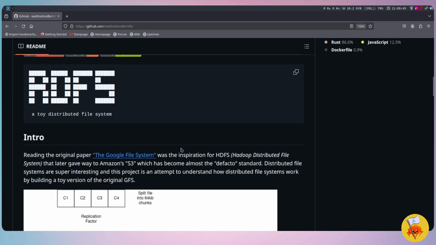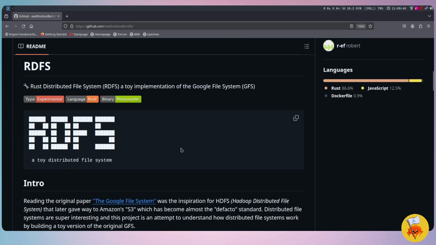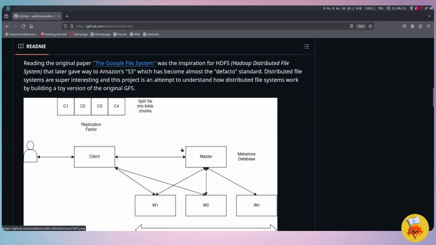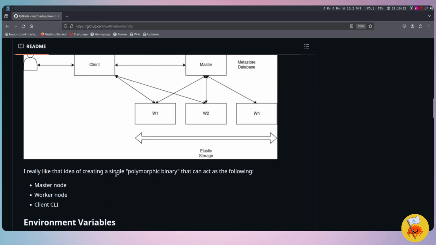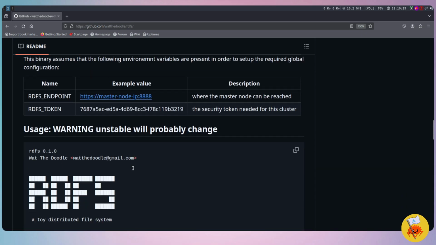But that is where we are at the moment with this project, and I am still pretty excited. I think the biggest excitement will be once the client part of it is finished, because then, as I said, that would be the complete project, and it would be very interesting to see how it behaves, because we would have essentially a toy. It's quite amazing. We will have a toy distributed file system. It's somewhat like the Google file system, or inspired by it, at least, but also completely done in Rust.